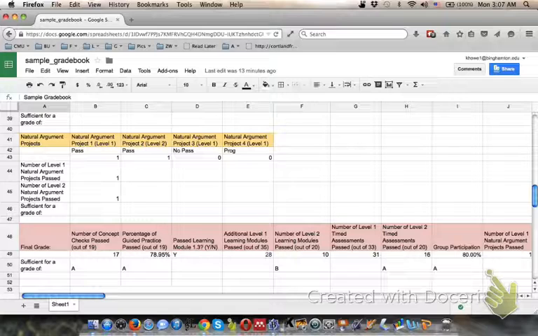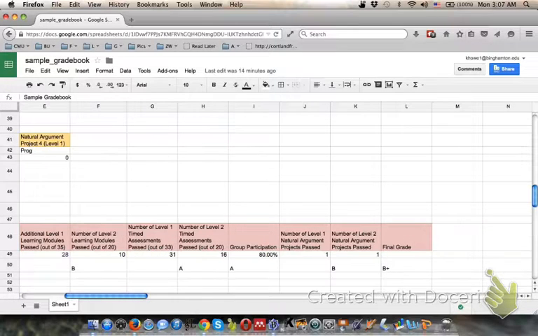And this again will be a running total, and I will fill in the sufficient for a grade of whatever as we go along. And then at the end of the course I will figure out, based on the chart on the website, what your final grade is. So a person who had grades that looked like this sample grade book would get a B+.